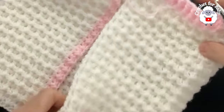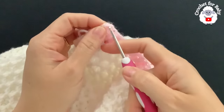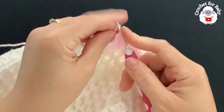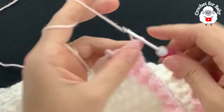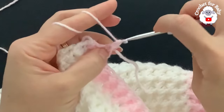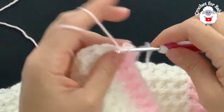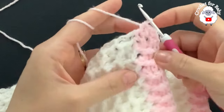So for the right side, we're going to start at the bottom. We're going to go into this last row here of half double crochets. So right at the end, insert your hook right there and grab a loop. Now chain one, and right into the same space here, make a half double crochet. Now half double crochet at the end of the next row, and a half double crochet at the end of the next row. So here I have three half double crochets because I have three rows here for the hem.